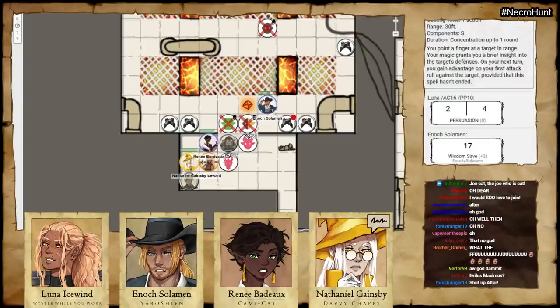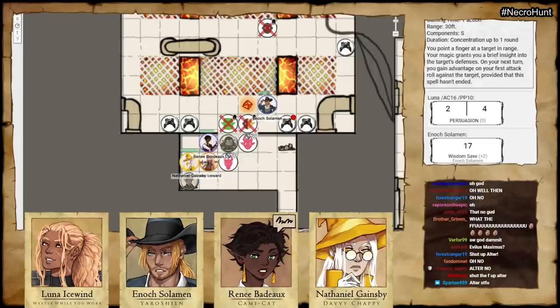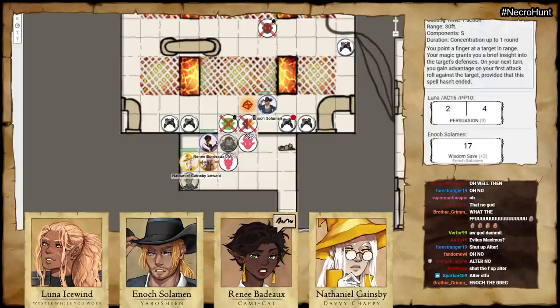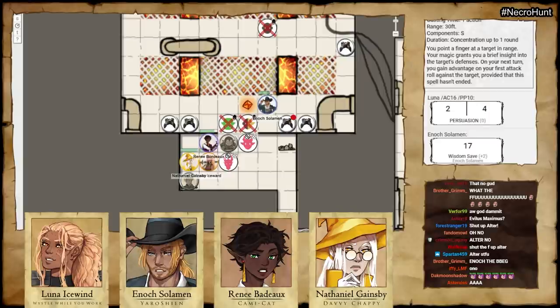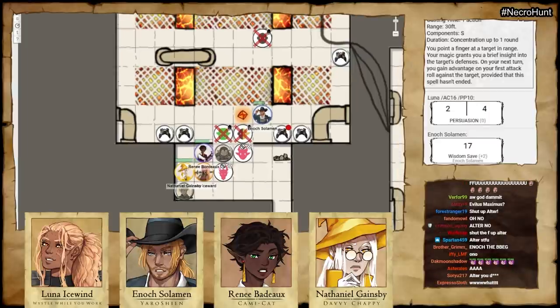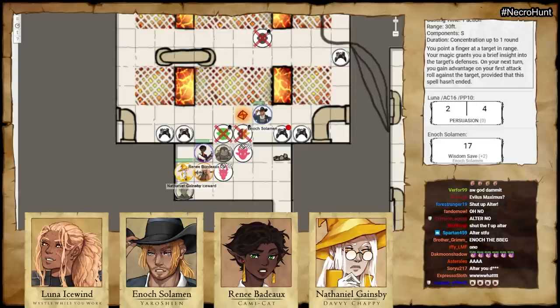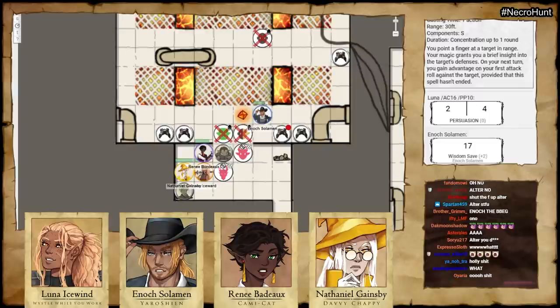Is Enoch the final boss? Is it time to fight Enoch? 17. Are we fighting Enoch? You are able to resist the harm that comes from this happening, but it does happen. Oh no. As the voice in your head and the being that you are inside of you bursts out of your chest and knocks you on your ass and flies into Magnus. And the voice speaks through him as Magnus starts to rise and glow a bright white. I need everybody to make a constitution saving throw.